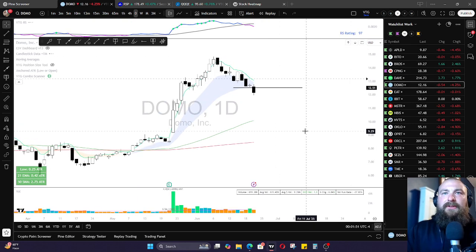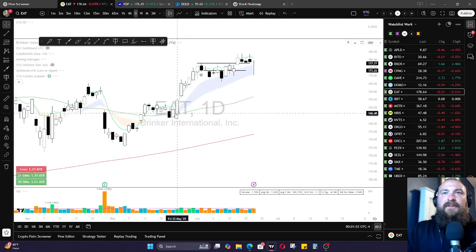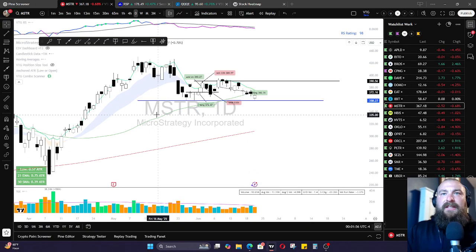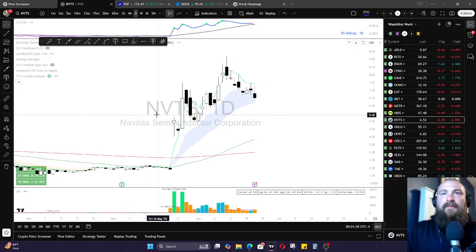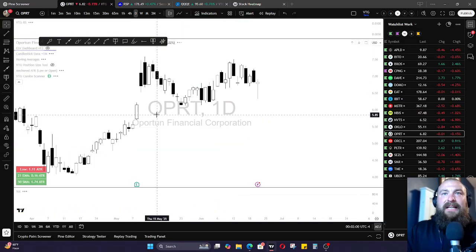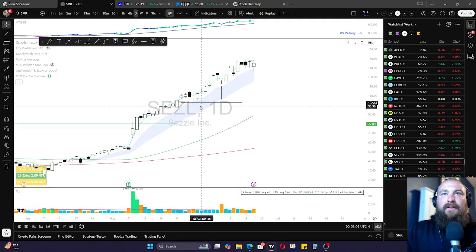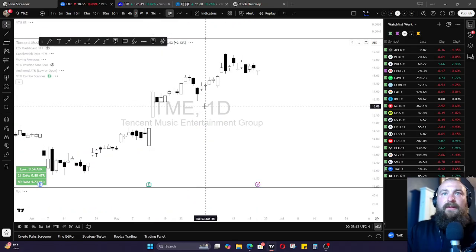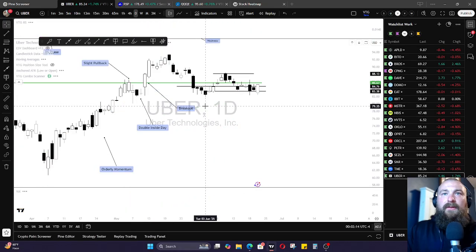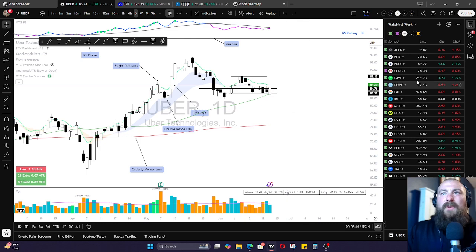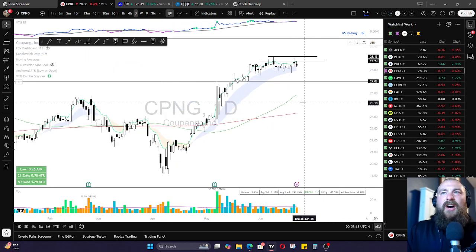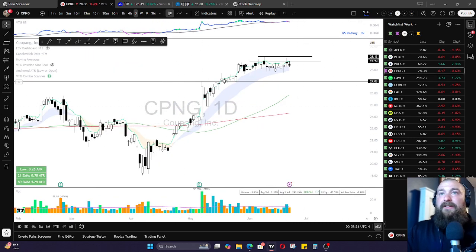Let's continue. Any other setups that we might be interested in? I like to see nice tight action. I'm not seeing anything too tight here. We're getting some tight closes here. Two weeks tight. Okay. Uber's looking okay. So not too much, but that CPNG is ideal for my particular edge. So that's how you can use it at nighttime.